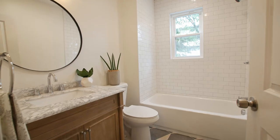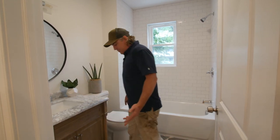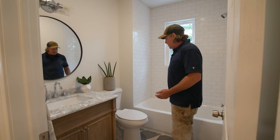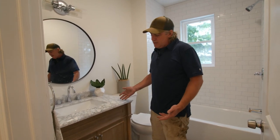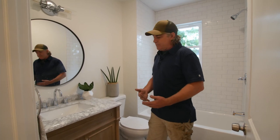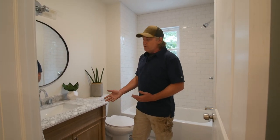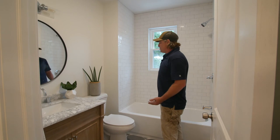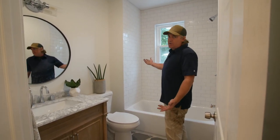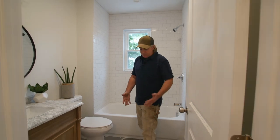You may have heard that it's really kitchens and bathrooms that sell homes. We talked about the kitchen — now look at this bathroom. These tiles were hand selected by Annie, our designer. She does a fantastic job with all of the finishes. We've got a nice vanity here — this is a Home Depot vanity but it's their higher-end offering. You don't have to spend a ton of money to have that nice fancy look, but if you know where to look and you have the right designer, she'll find exactly what will fit the space. A nice smart mirror, all the light fixtures were selected by Annie, and more white subway tile.